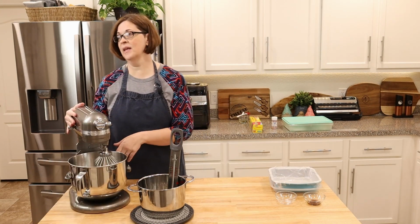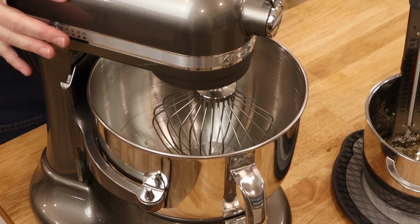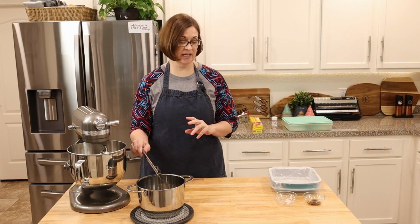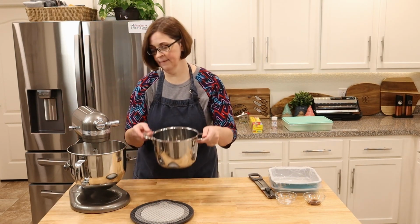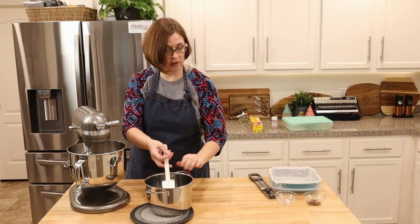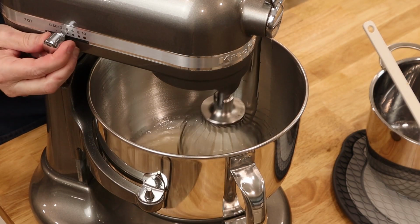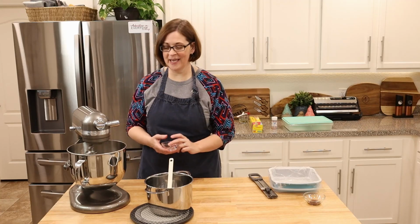So what we're gonna do here is our bloomed gelatin is in the bottom. We're gonna bring it upward, and we are gonna drizzle this down the side of the mixer as it's going on lowish. Okay, ready? Here we go, drizzle down the side, slowly. All right, and once you've got it all in there, we are gonna sprinkle in our salt, and then we're gonna turn it up to medium and let it go for about 5 minutes.